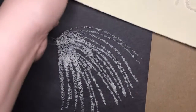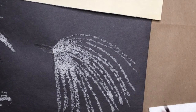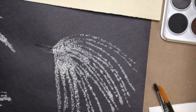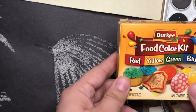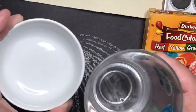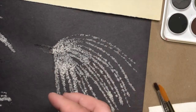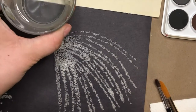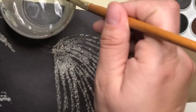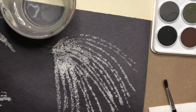So for this part, we'll need our paper towel, our brushes, and our watercolor. Remember, if you don't have watercolor, you can use a few drops of food coloring with a little bit of water in a small bowl. It will work the same. I'm also going to grab my water glass. So the first thing I'm going to do is get my brush nice and wet. Then I'm going to pick the color that I want to use for my fireworks.